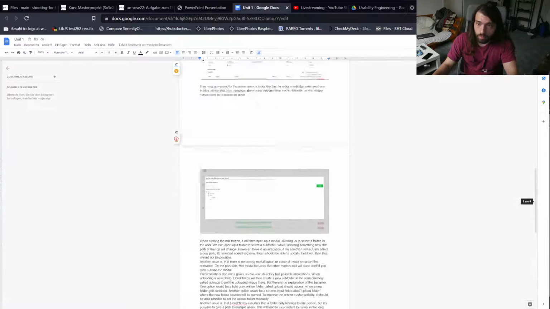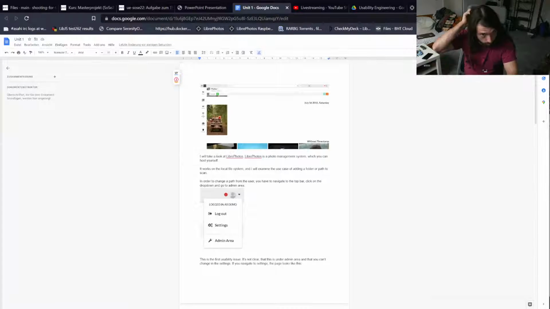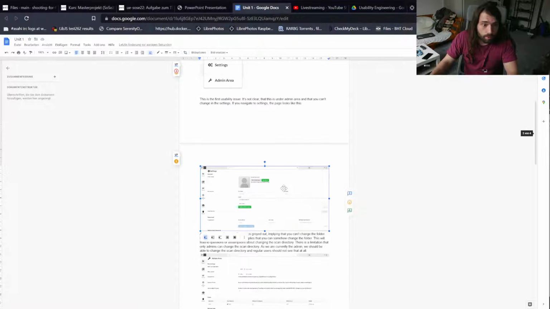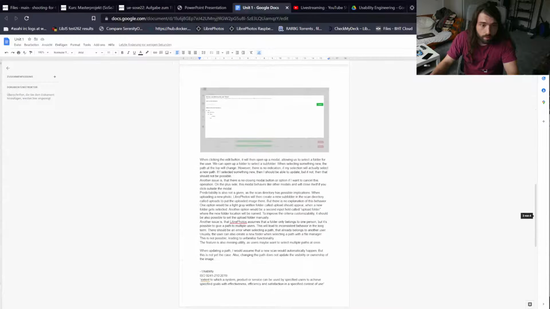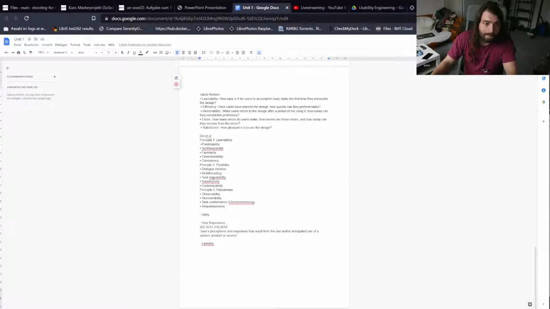Right. Cool. So, yeah. So that's the whole use case, right? Did I miss anything? Multiple paths, that you can change a path and something happens, that you can create a new folder, that you can select something twice. Yeah, stuff like that. Okay, likability. That's also an important one, right?